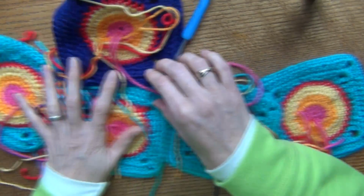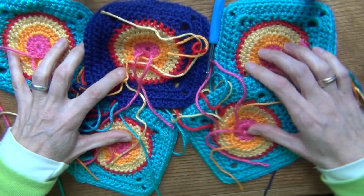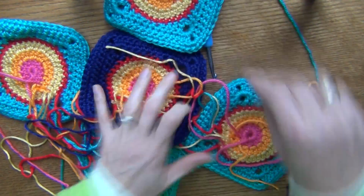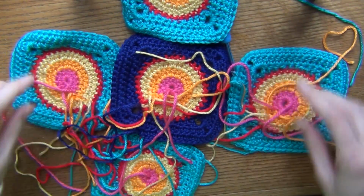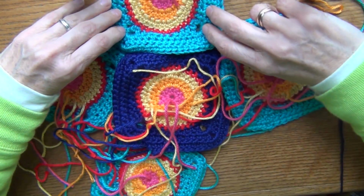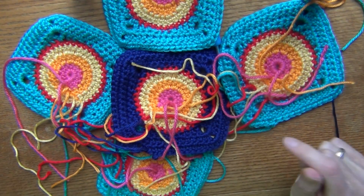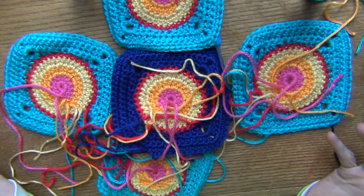So this one will be sewn on there, that one will be sewn on there, because remember this is going to be in a circle, and that's going to be sewn on there. So each side is going to get like that. So basically you're going to have it like this, and then these sides join onto each other and it goes into a circle. So I'm going to do that, and hopefully you understand the sewing part. It's not really too hard.